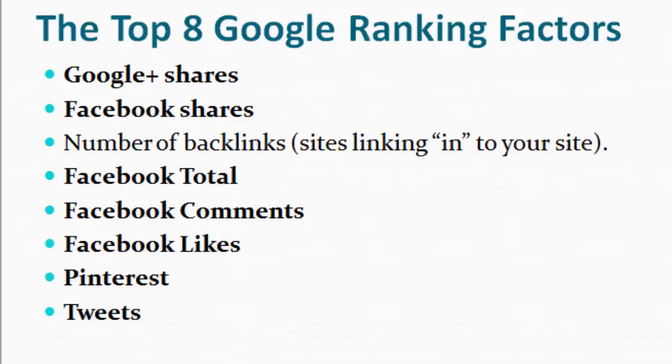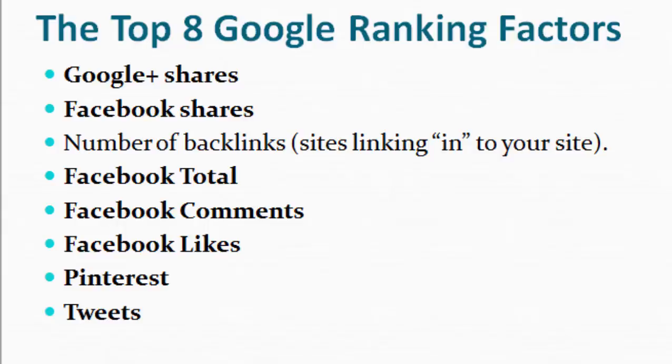Of course, Google is the world. They want to share it. Shares on Facebook. So if you have a link on Facebook and people are sharing it, then it's looking good for your Google ranking. Number of link backs. So what that means is, if you have a website, you have all these links out there from different websites and different social media posts, and they're all linking back to your site, it means that your site's more important than others.